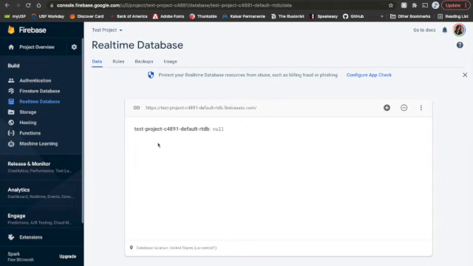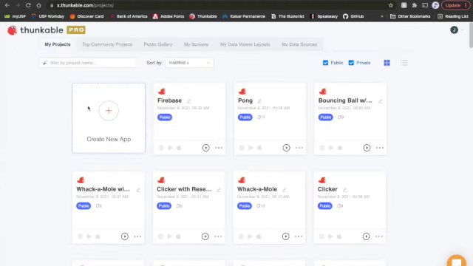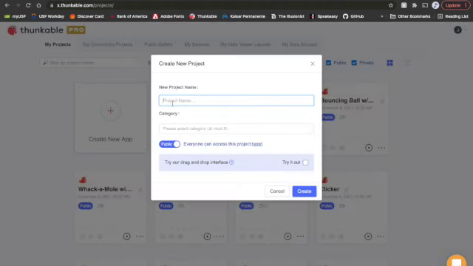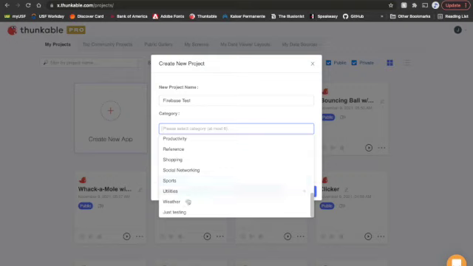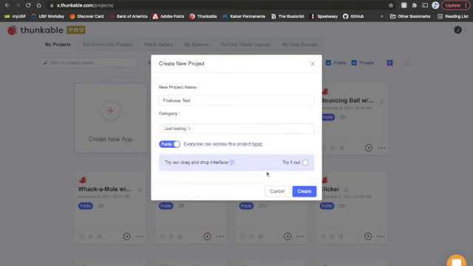So now that we have our database set up, let's go ahead and get this new project and database connected to our Thunkable project. So I'm going to go ahead and go over to Thunkable, and I'm going to create a new app just like we normally do. I'm going to call it Firebase Test, and I'm just going to give it a just testing category or whatever, it doesn't matter.